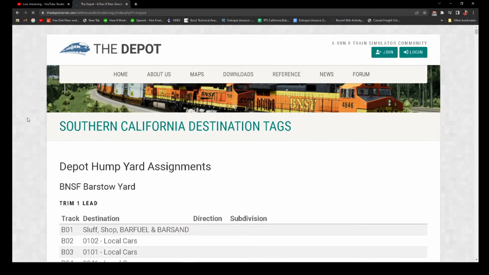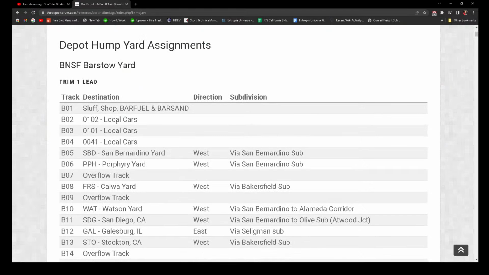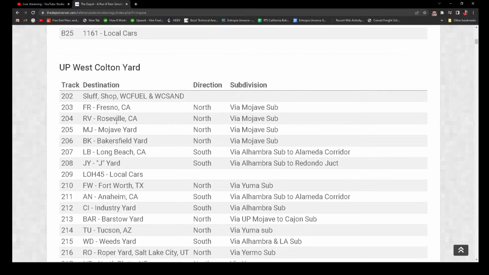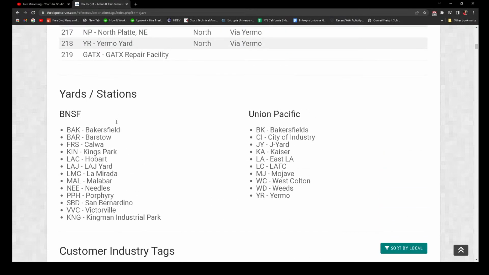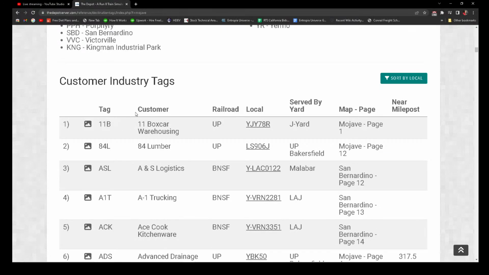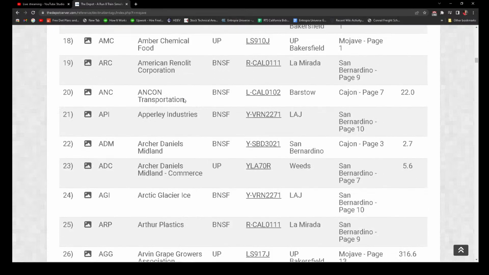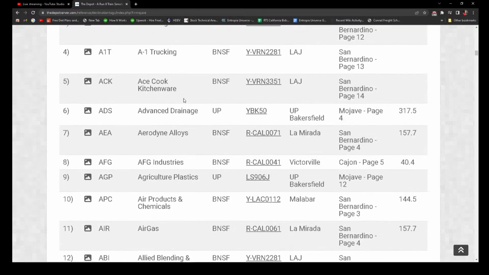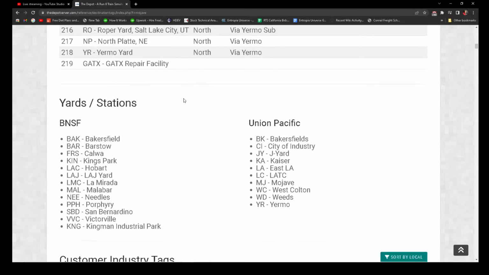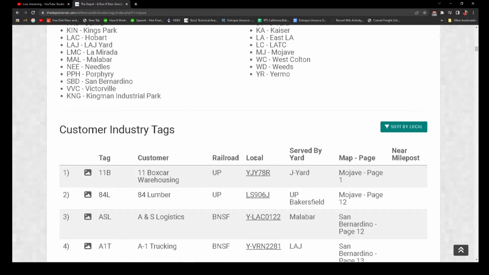So we'll go Southern California. Okay, those are the humps. Wish I could filter it a little bit more, but that's okay.